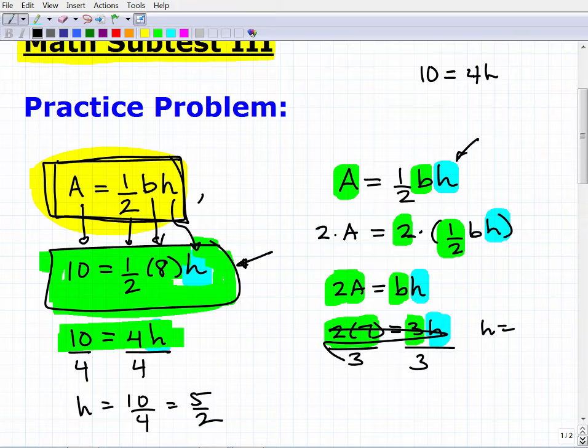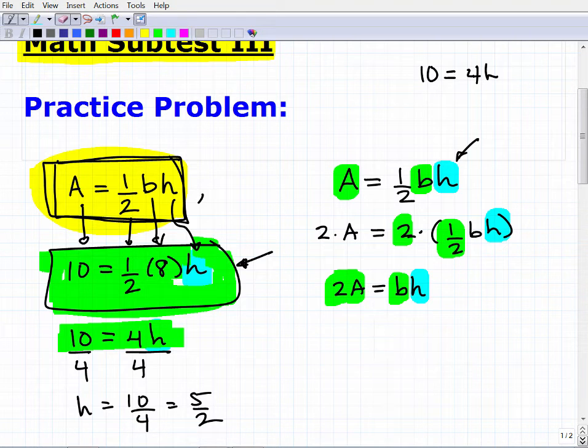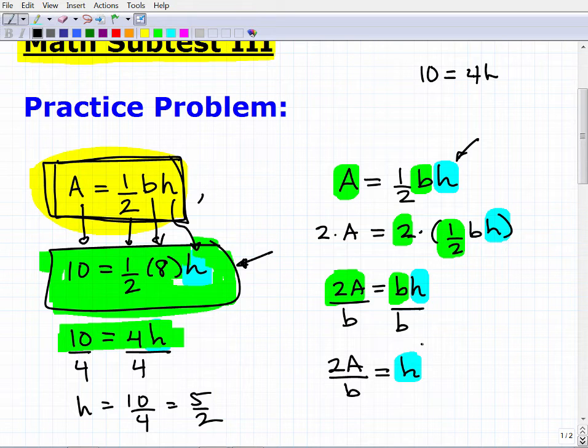What would I do to solve for H? I would simply divide both sides of the equation by 3. And that would have H being equal to 2 times 7 divided by 3. 2 times 7 is 14, or 14 over 3. But in here, I'm thinking 2 times A is just the product of some number. And then I have some other number in front of the H. So to get H by itself, I'm going to divide both sides of the equation by B. That's going to leave me with 2A over B is equal to H. This is the answer. I could write it this way: H is equal to 2A over B.